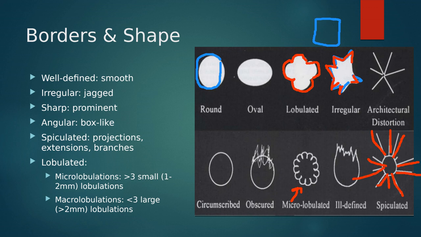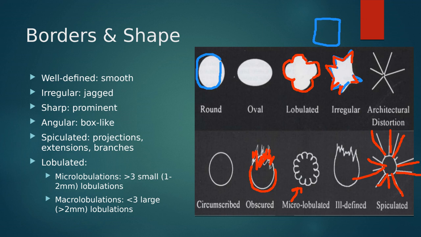Here we have obscured, meaning that this border is a little bit harder for us to see. So maybe this border is nice and round and smooth. When we're looking at that anterior border, we can't really figure out what's going on. Maybe it's really blurry or really fuzzy. That doesn't mean that it's most likely round and smooth, but we just happen to not really see the other edge of it. That means that it's an obscured border and that it's probably not round and smooth, that it probably has an area to it that is trying to spread out into nearby tissues.